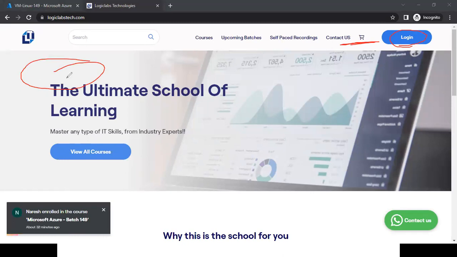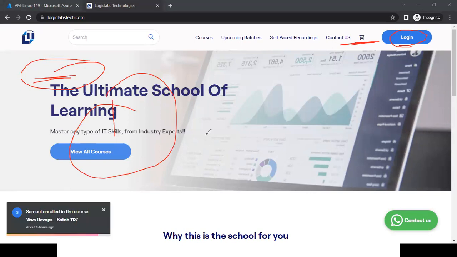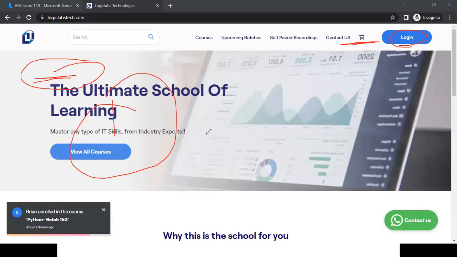Under active courses, you will see your Azure batch 149. If you click on that, there you have an option to see your details. Okay, Naresh, is it clear? Please confirm in the chat box.